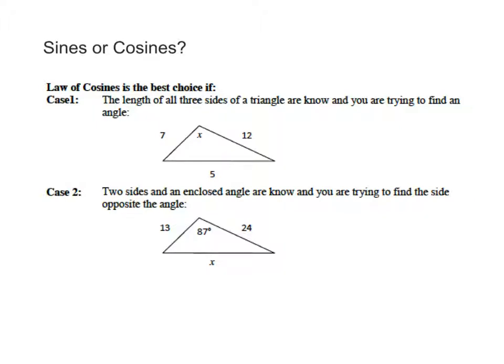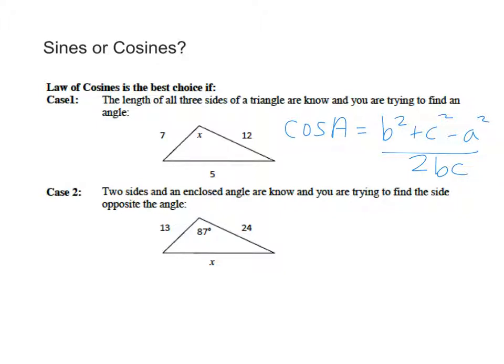cosine law. And it's the one that looks like, if you're trying to find cosine A, you go cos A equals b squared plus c squared minus a squared over 2bc. Right. It's this form of the cosine law, if you're given all three side lengths and you want to find an angle.